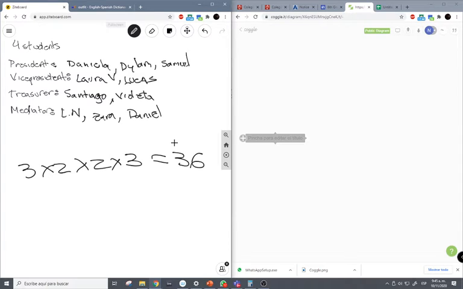But what happens if you still want to know each one of the possibilities? You want to be able to name all of them. In that case, you can do it as a tree diagram, representing this as branches of a tree.